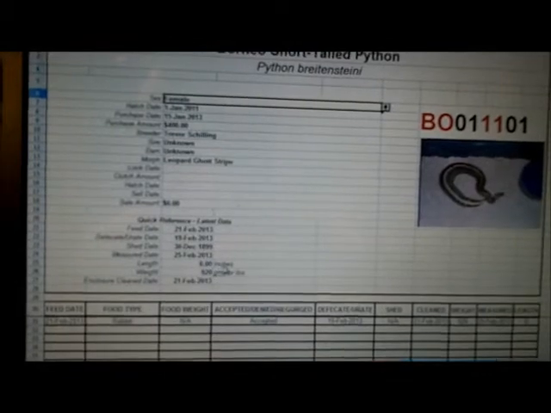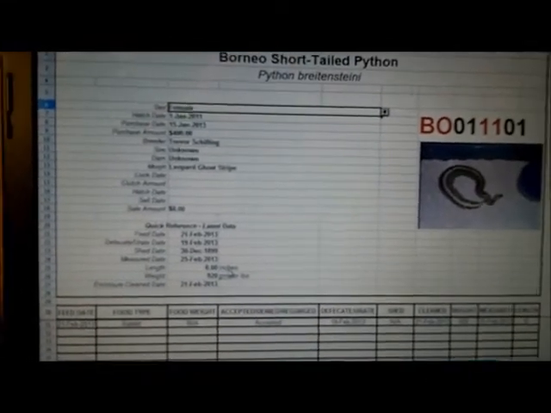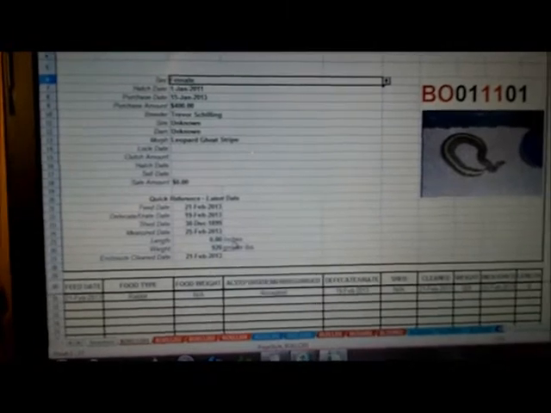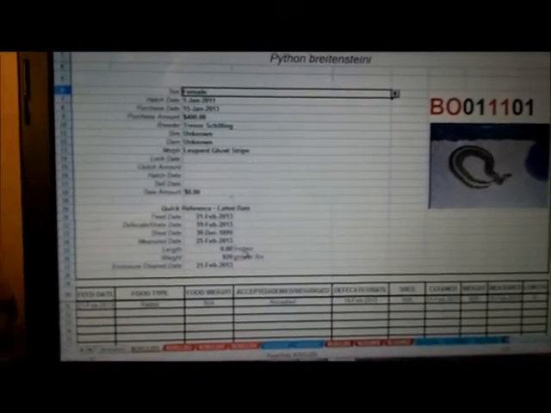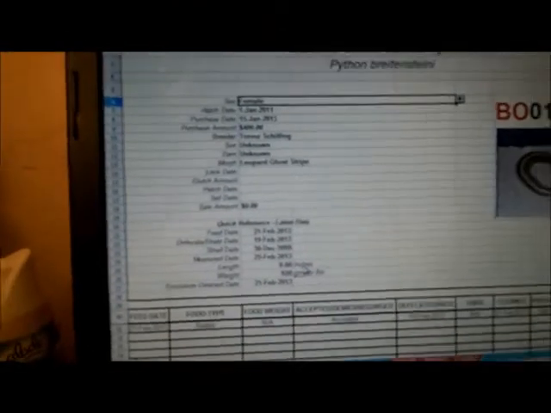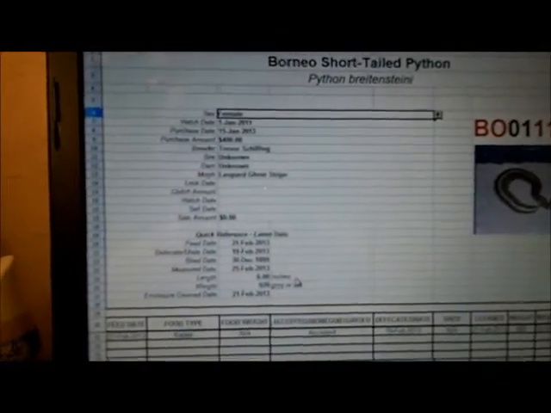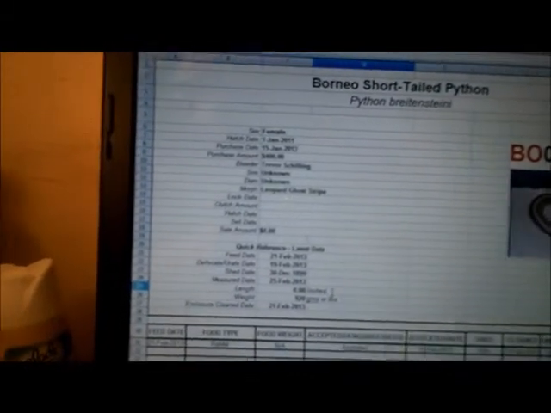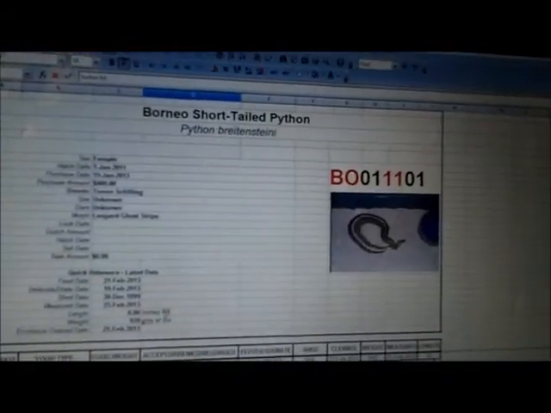Let's see, I have it done by inches for length because let's face it, some snakes get rather large. I could modify it to say inches/feet because you have your big snakes, but if you want to change it to inches/feet, dude, just double click in there, hit space, and type in feet.